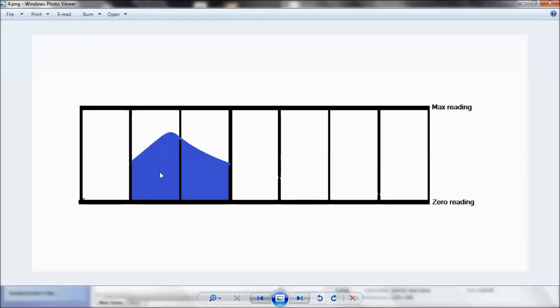So what did we end up with? Using this kind of method, and by the way, this is a gross simplification because we use a lot of statistical stuff when calculating this. If any of you watch my gamma spectroscopy videos, you know that I usually get more deep into the statistics of how this works. With gamma spectroscopy, in some ways, you're doing similar things, like when you're calculating full width at half maximum, which is very important.